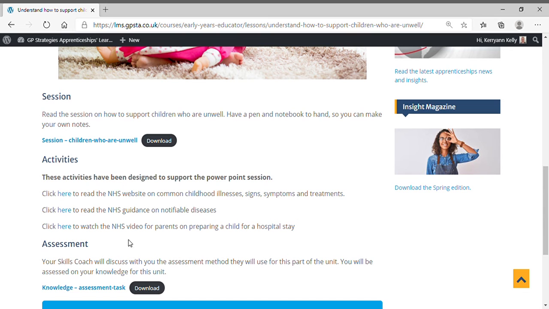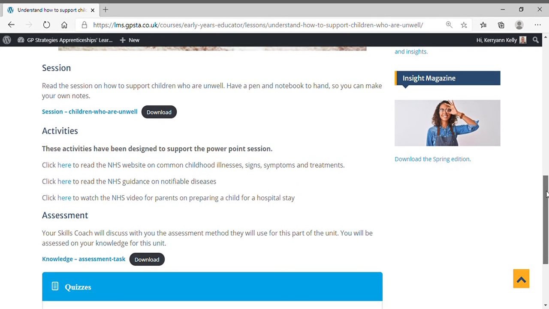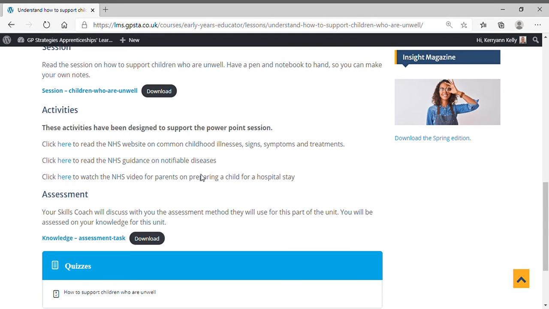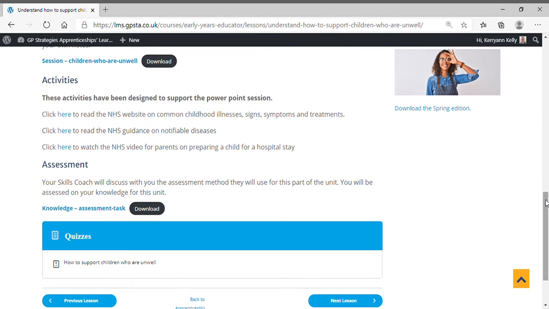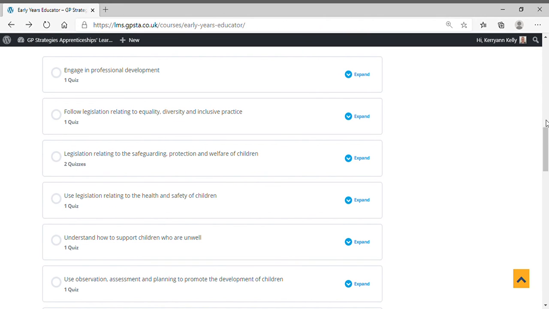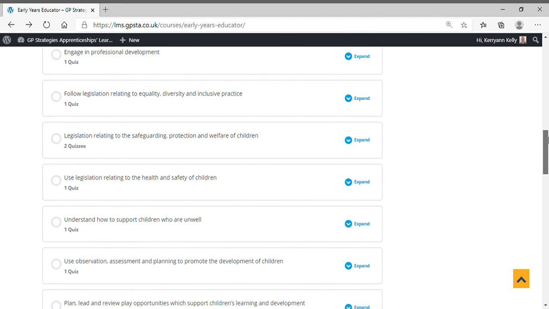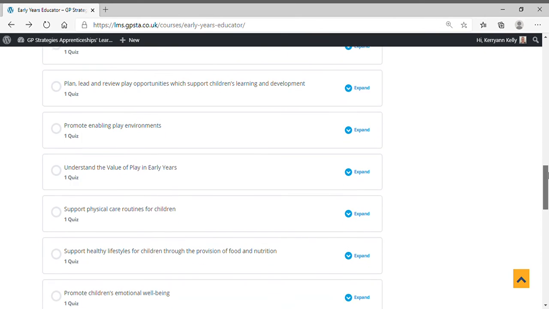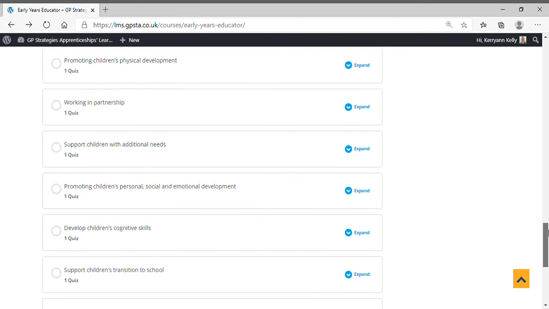There are activities linked to the session, and again, the assessment task linked to this particular unit is here. Speak with your skills coach to see if they want you to approach the assessment task differently, and then you have a quiz. So you'll work your way all the way through. You'll get to the bottom.